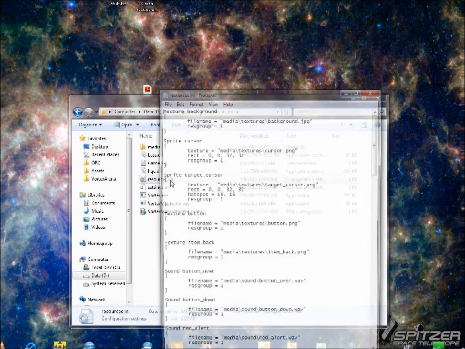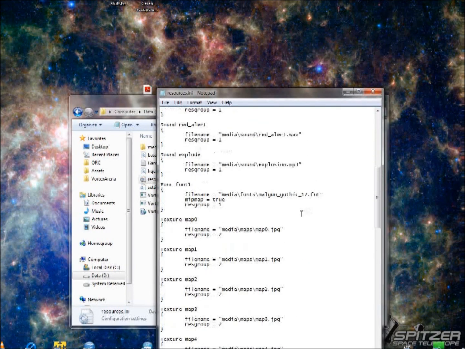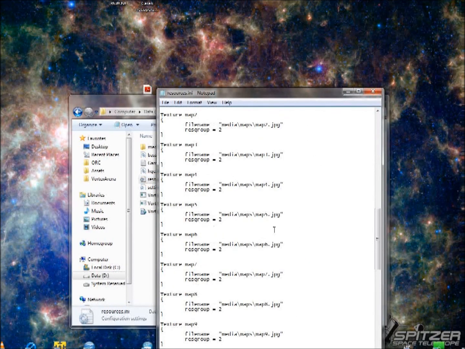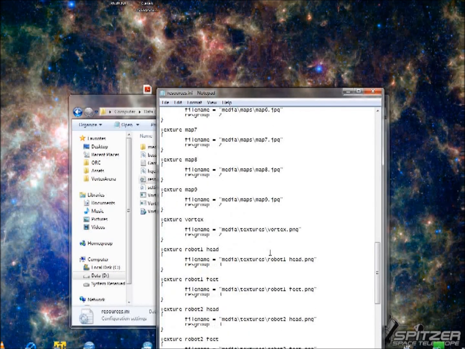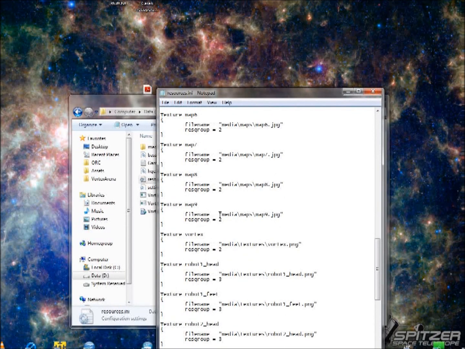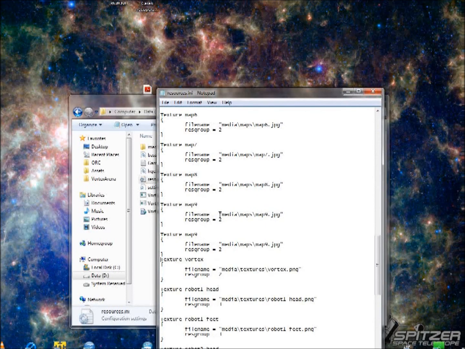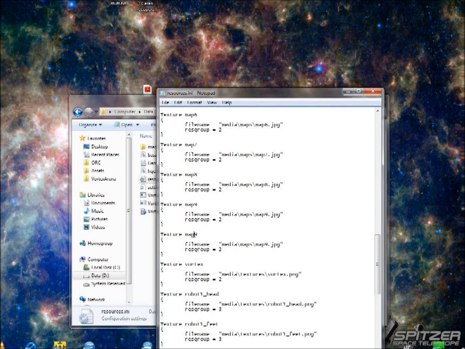So double click this, you can see other maps are added here, so we're just gonna add ours at the end. We're gonna select this, copy paste, and we're gonna call this map test, and we keep the path, but here we say map test. Okay, save this.